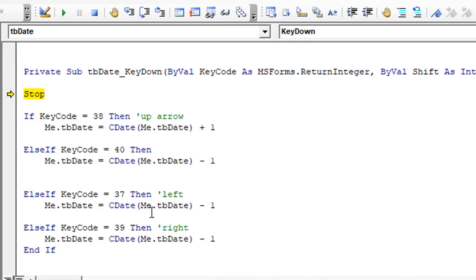Okay, so what we want to do is instead of +1 or -1, if it's left, we're going to minus, I think it's either 6 or 7 days. I hate date math. I'm so sorry. Let's try adding 6, because I always forget if you have to keep today's date in there or if you subtract all 7. But I feel like we're going to add 6. Let's see what happens. Let's just play with it.